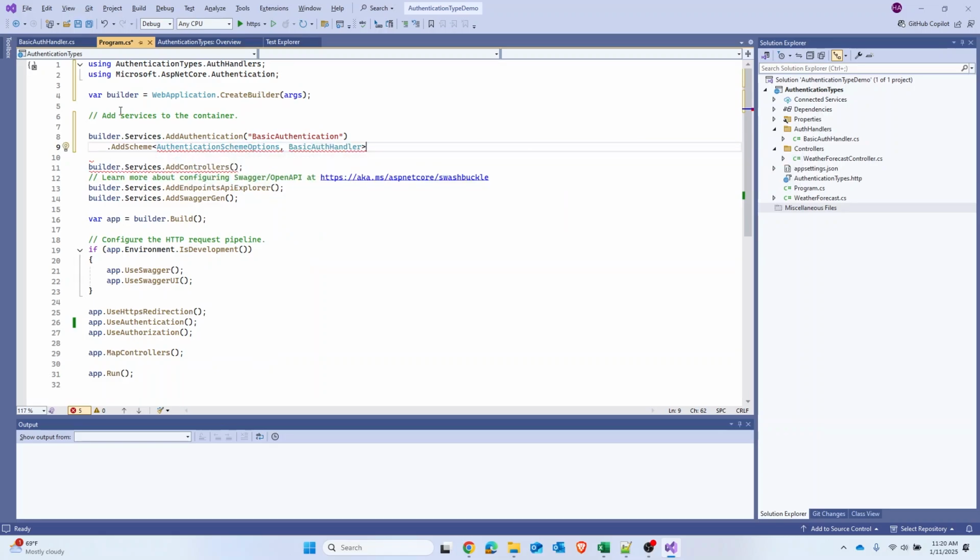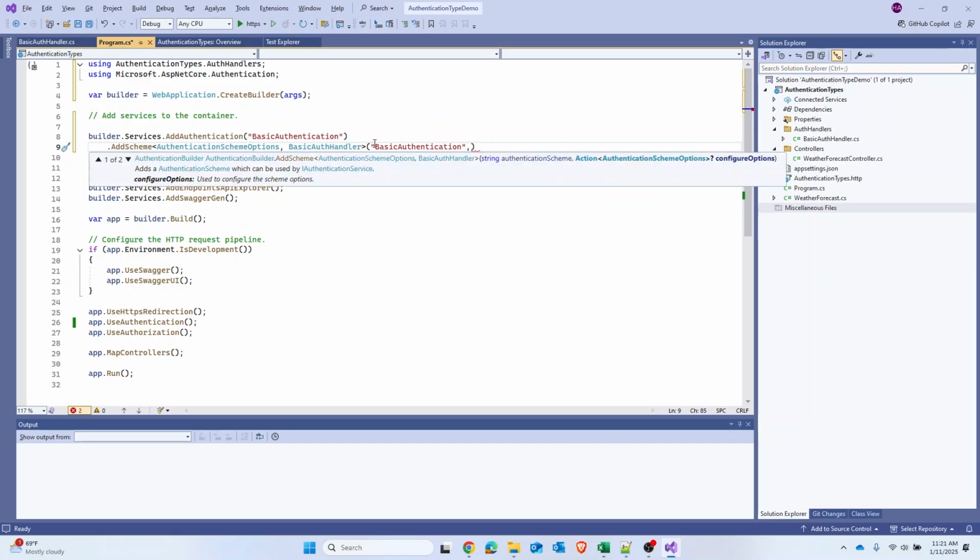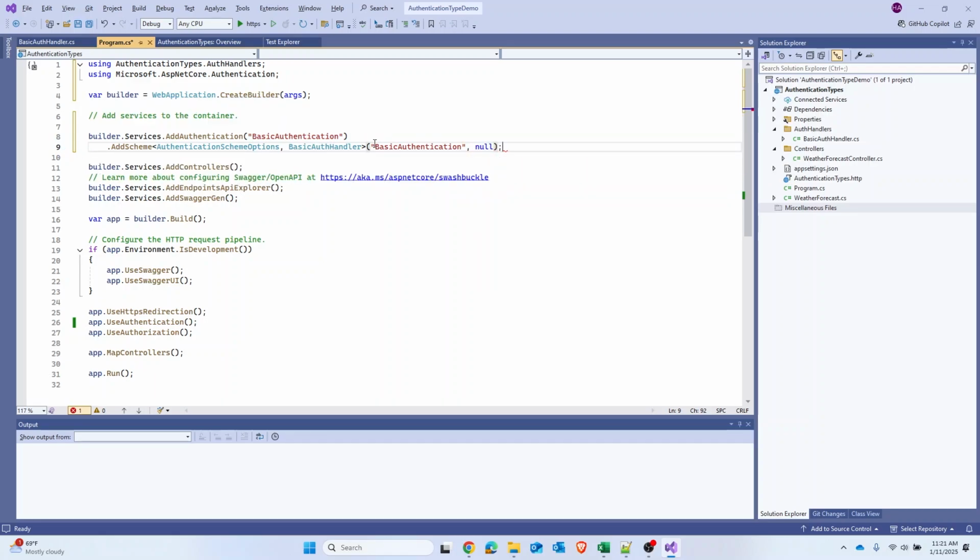We say the same name that we gave above; we'll give it here. Let's copy this. Are there any other parameters? Configure options, let it be null for now. So now we have wired our middleware, that is UseAuthentication, with this.